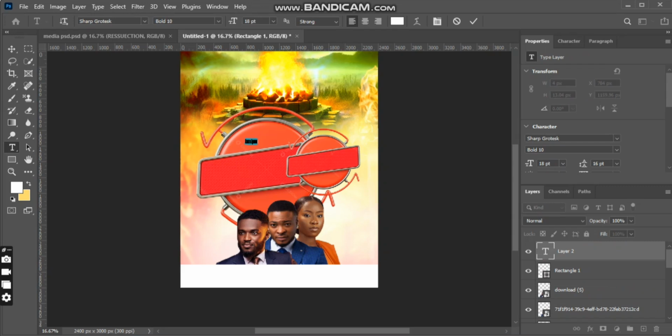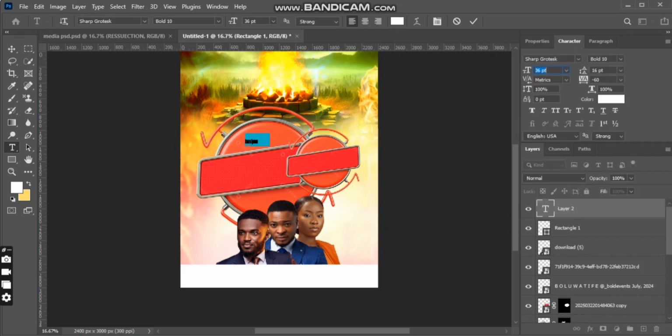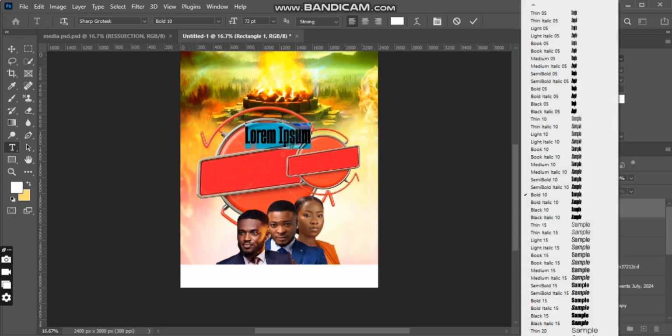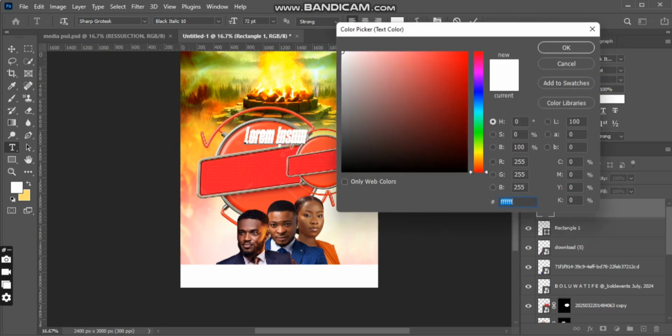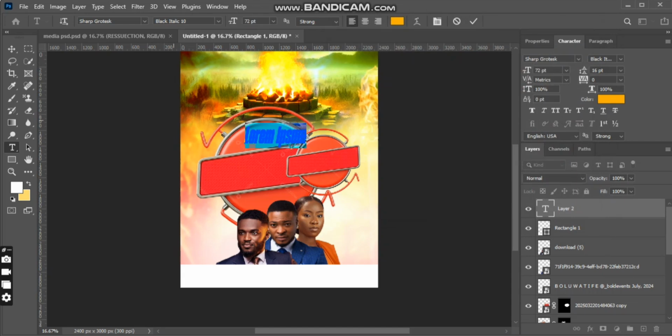The first thing I'm going to type here is burning. The font I'm using here is Sharp Grotesk. That's what I'm using here. Okay, I'm going to use the black italic. I will change the color. So I'm going to write burning. I'll press OK.